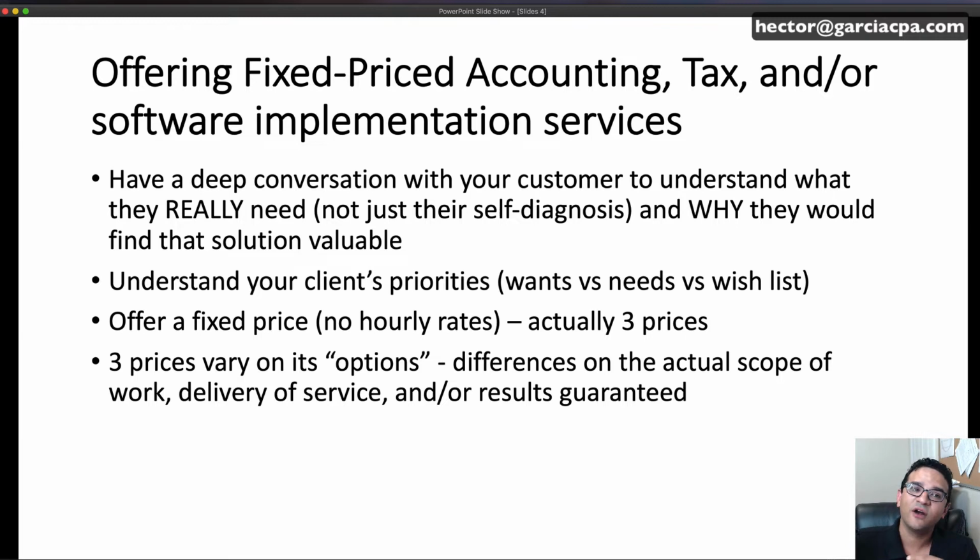In some cases, you can offer the exact same service and give 3 prices because you're changing the deadlines. Or you can offer the exact same service and give 3 prices because you're changing the specific person within your organization that will be doing the work. Or maybe you can offer the exact same service because you're changing the payment terms, giving the client more flexibility or less flexibility in payments. But in many ways, we also may change the specific scope of the work or the results we're going to guarantee at the end. We're going to deep dive into those.